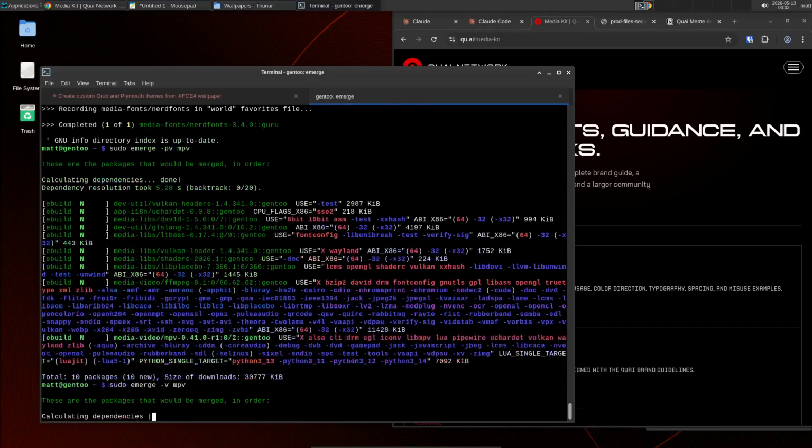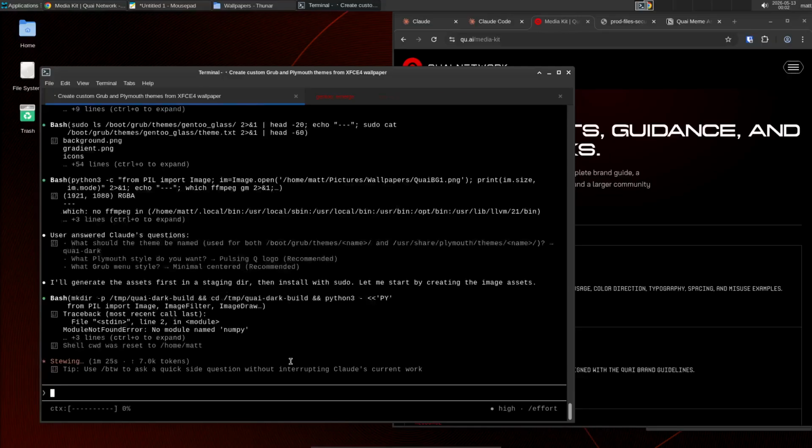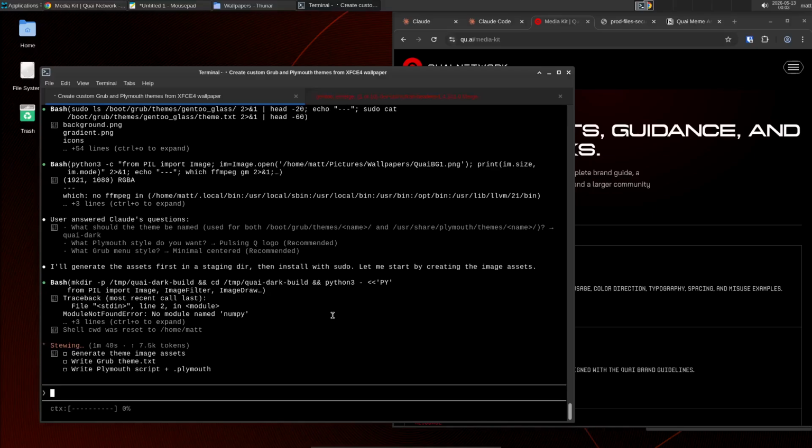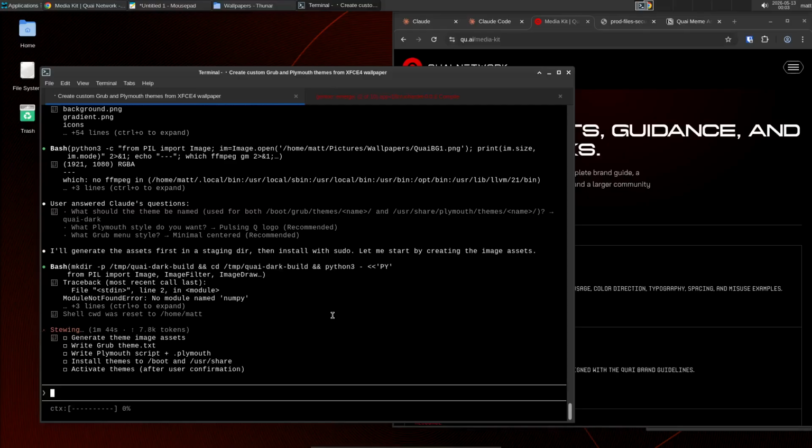Go ahead and install that in the background. Yes. Alright, it's going to generate the assets first, writing Grub theme, writing Plymouth script, install themes to boot and user share, active themes after user confirmation.